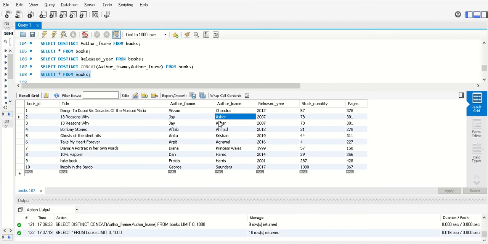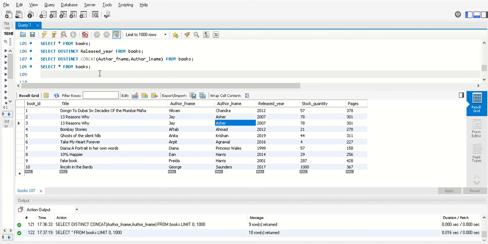So this one is a duplicate value. So that's why it was not showing the duplicate value. It was showing only 9 rows, not 10 rows completely, because in the table we have a duplicate row. Okay. So this is about distinct.